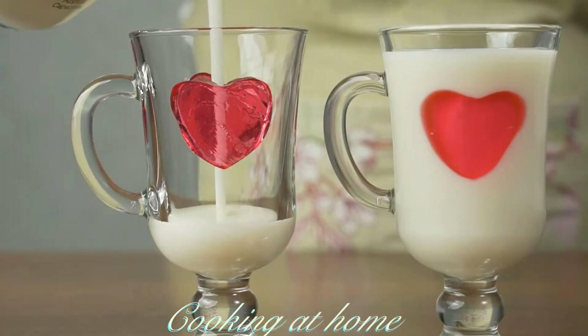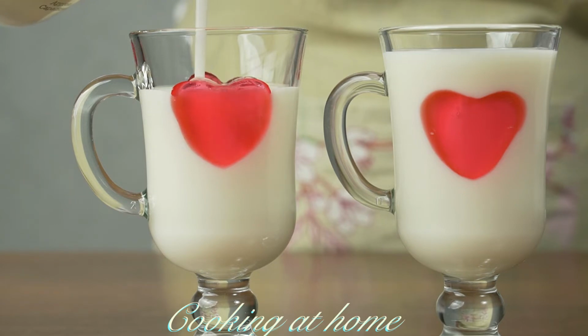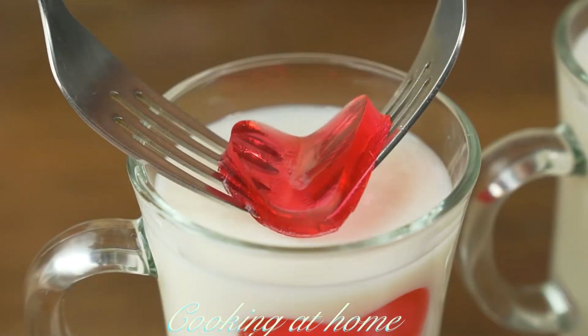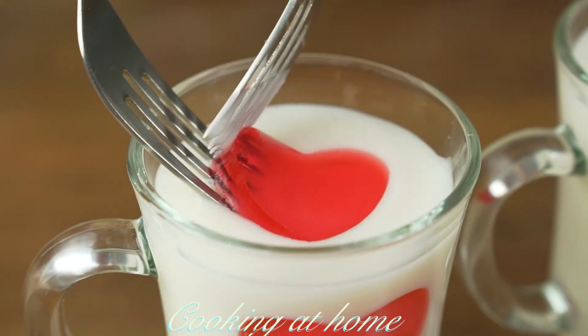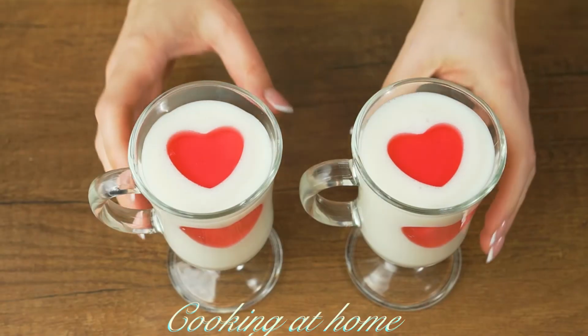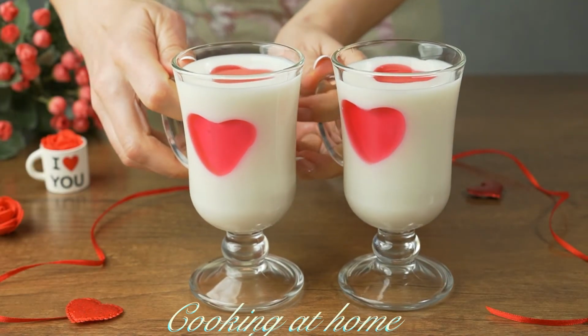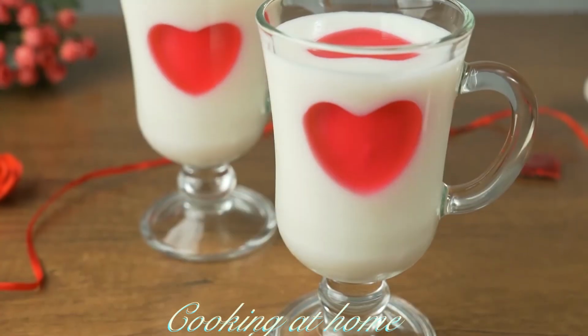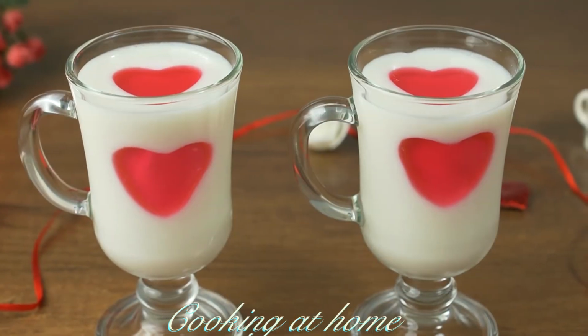When it's ready, let's add the mixture with the yogurt. And 1 little heart on top also. Now you have to send them into the fridge until they're the right consistency. And this is the result. Try it out. It's delicious, easy to make, and very fast.